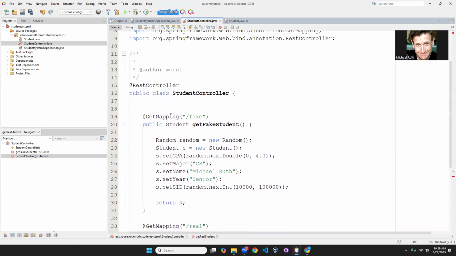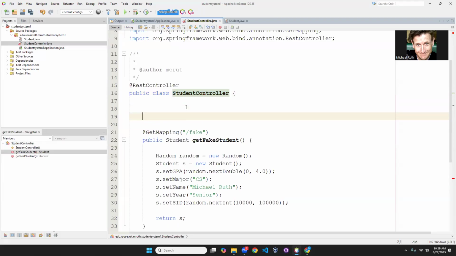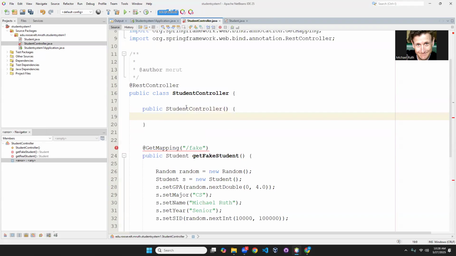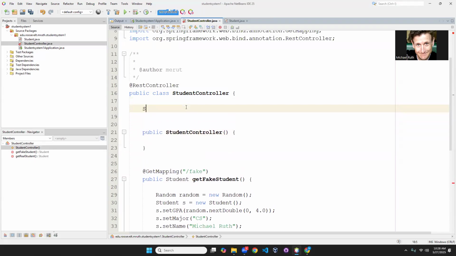What we can do is this is just a class, just like a normal class. It's nothing special. We can have a constructor here, right? And then we can have fields. Hold on, I have to go private. Equal 1 equals new student.